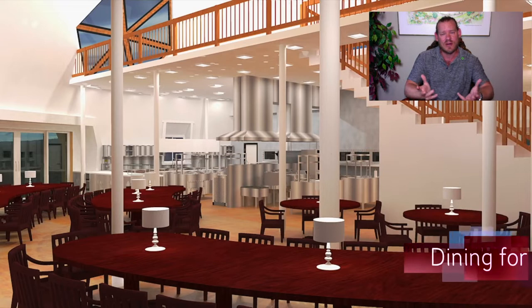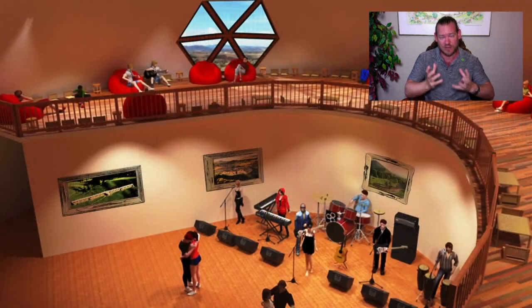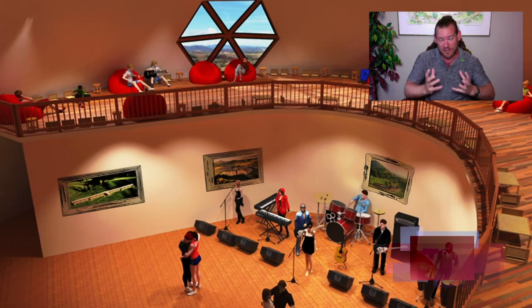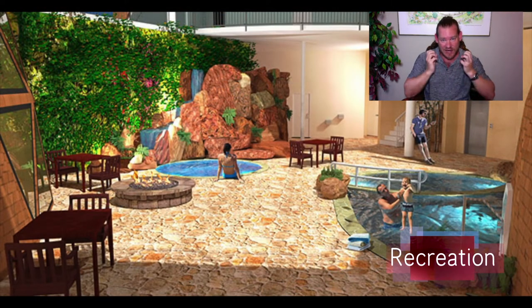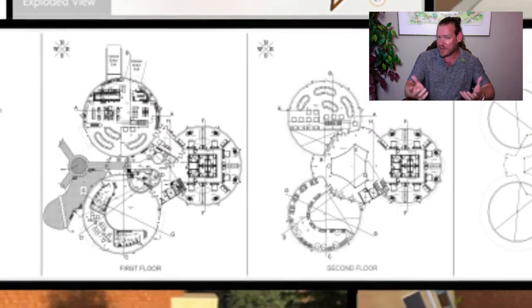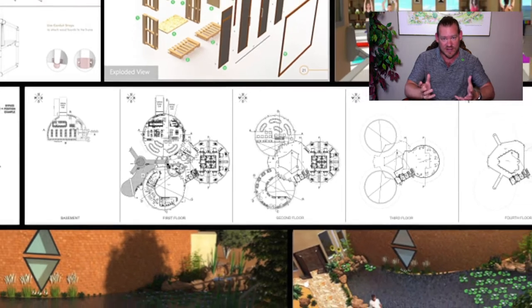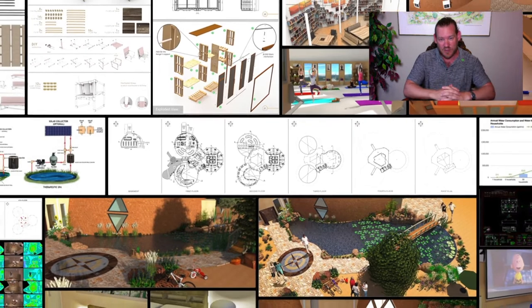Everything I said before was true, but I kind of missed the real juiciness, the real awesomeness — the amazing aspect of being able to bring together people with a common vision and common goals, and being able to live within community to share the experience of creating something amazing, and to share the recreational opportunities available when you build a place like One Community — an environment that has everything people need within reach, within walking distance, at their fingertips, with like-minded people available who might want to participate as well.